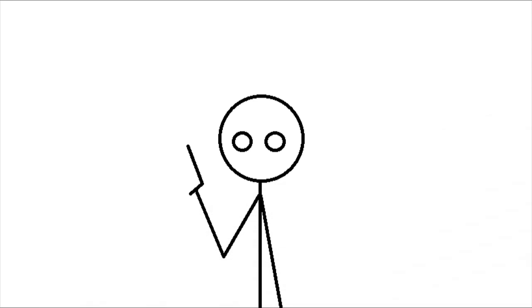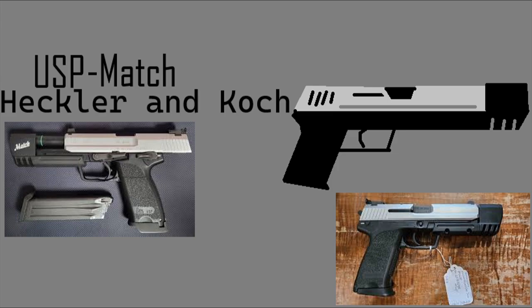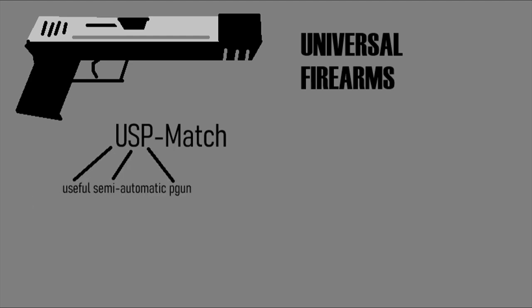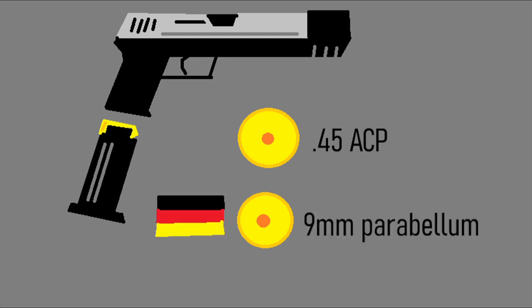The pistol is grossly unspecific, only being called a 9mm pistol. It is, however, totally real. Meet the USP Match, designed by German manufacturer Hitler and Koch to be useful in every situation as part of their series of universal firearms. In this case, USP stands for Universelle Selbstladepistole, or Universal Self-Loading Pistol, or Useful Semi-Automatic Gun. As for chamber size, the USP Match comes in multiple sizes, most notably 45 ACP and of course 9mm Parabellum, which is German like the gun itself.